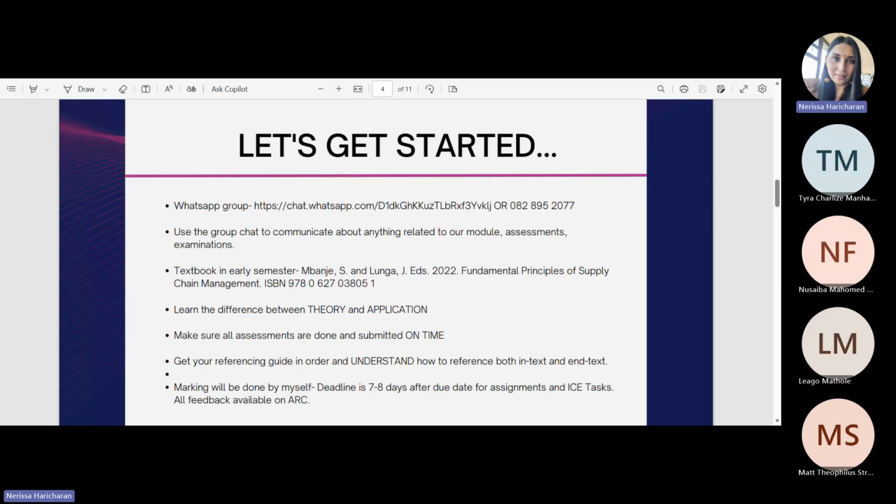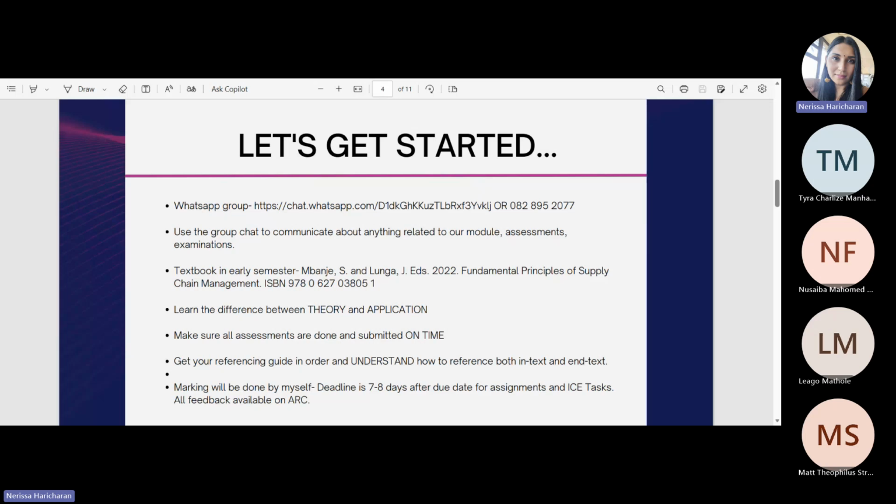I love to use the WhatsApp group, especially when we get into the content, whether it's scholar articles, journal entries, assignment tips, or if you have any questions at all that we can clarify as a group. That's basically what we're using the group for.